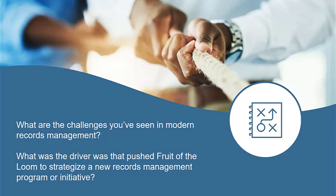They reached out to Gimmal and had them come in and consult a number of internal departments and learn what improvements needed to be made and in what areas. So once this had occurred, Fruit set about implementing new processes, some policies and procedures, as a measure to make sure that the company would be better equipped to handle records management and information governance. And then I was hired on just at the start of this and have worked closely with my team and Gimmal to implement a new records management program.